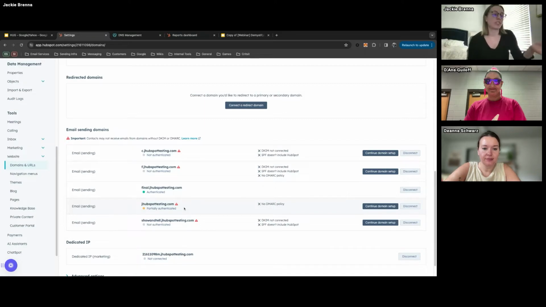But the ultimate thing about DMARC is that this really is a business decision. It's not really for us to mandate you to do this. So while we do strongly recommend it, and in fact, in the flow we were just looking at, it says strongly recommended next to DMARC, we are not requiring DMARC to be set up for you to send with that domain out of HubSpot.